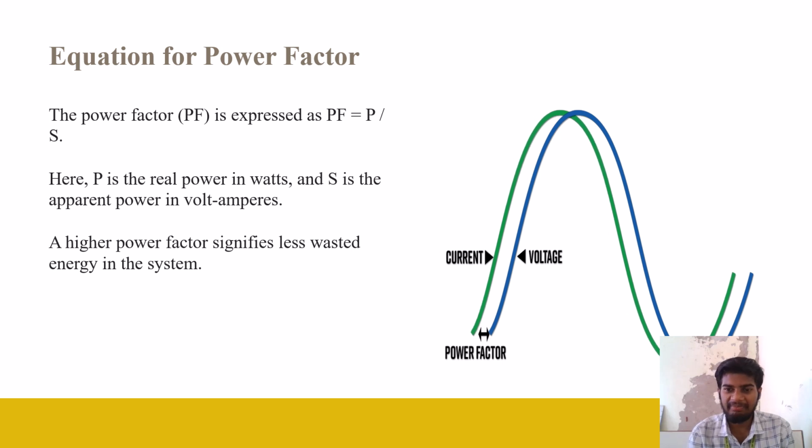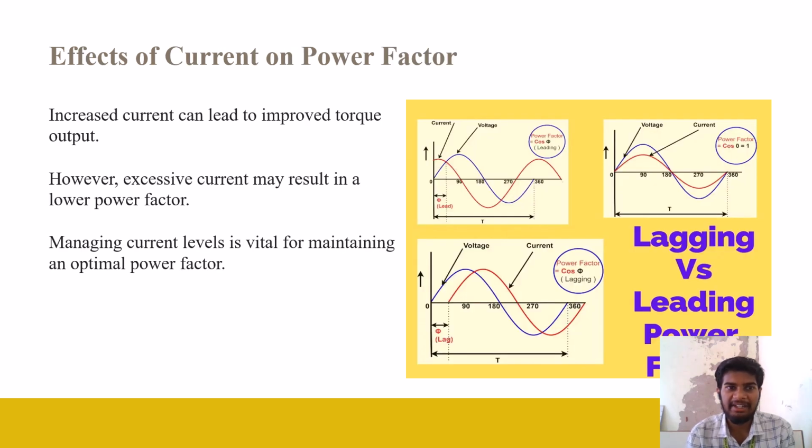Coming to the next slide, what are the effects of current and power factor? In the previous slide, we said that there are three types of power factor. There are lagging and leading. In that, we are discussing lagging versus leading. So how can we know what is lagging and what is leading?